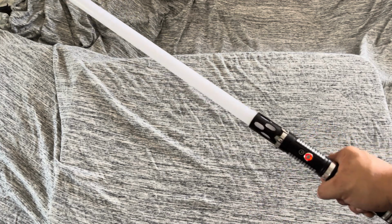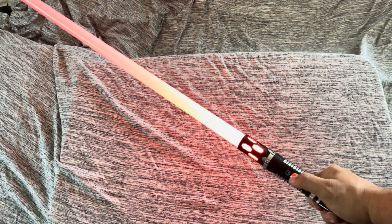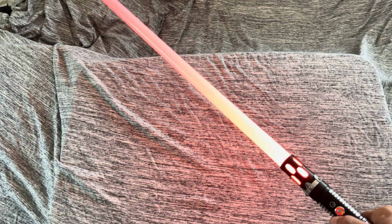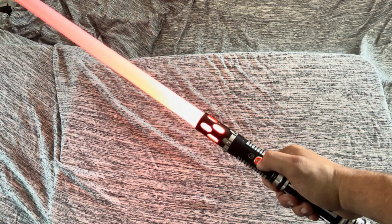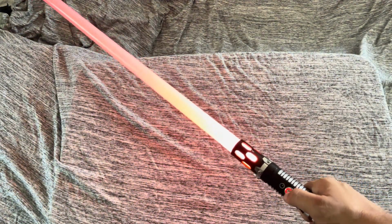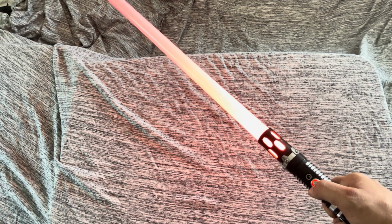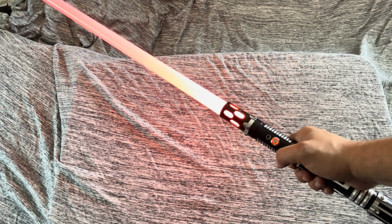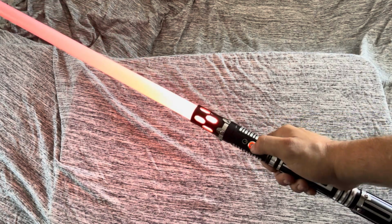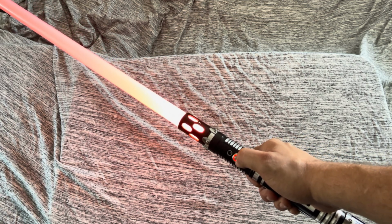Now, once the blade is on, we're going to go with button pushes first. So it's pretty standard. You'll have 3 options here. 1, there's your blaster deflect. You hold it down for a quick. There's your lock up. Untap that. 2 is color selector. Now, color selector is interesting. 3 beeps, by the way, turns the blade off. And then the power down, the blade has to be on. Hold this down until the blade goes off, and then it will power down and go to sleep entirely.